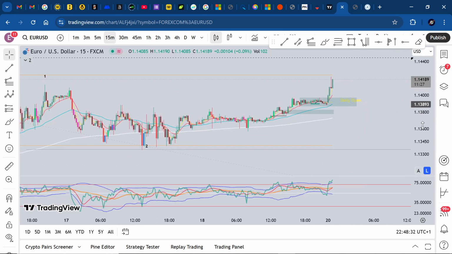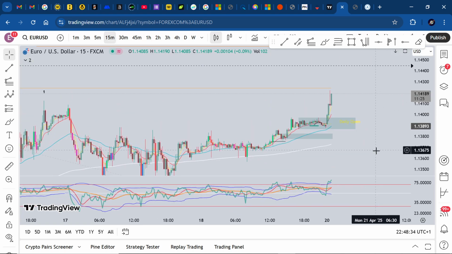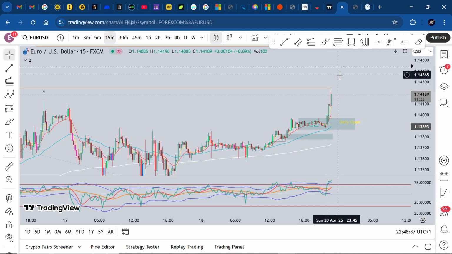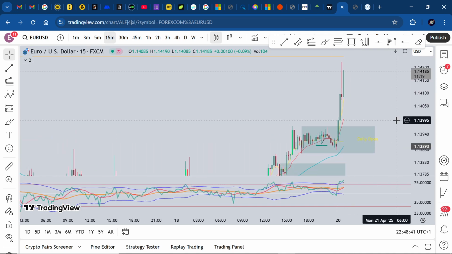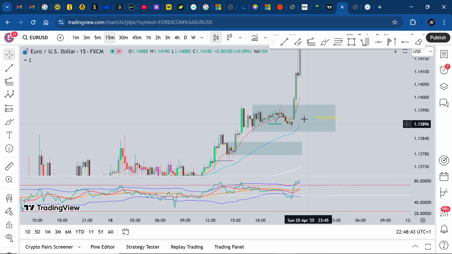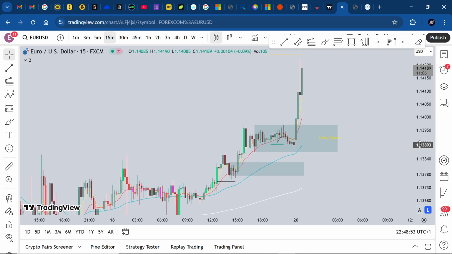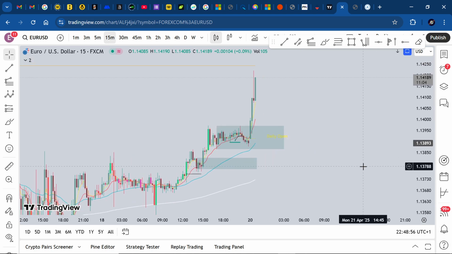I like to have a controlled entry. So yeah, at some point this should look to come down. I suppose I could count the waves in here. Now even looking here, there's a reason for price to come in here. This gap, this big gap in the daily open. I wouldn't be surprised if price started to make its way down here, even in a couple hours or less.